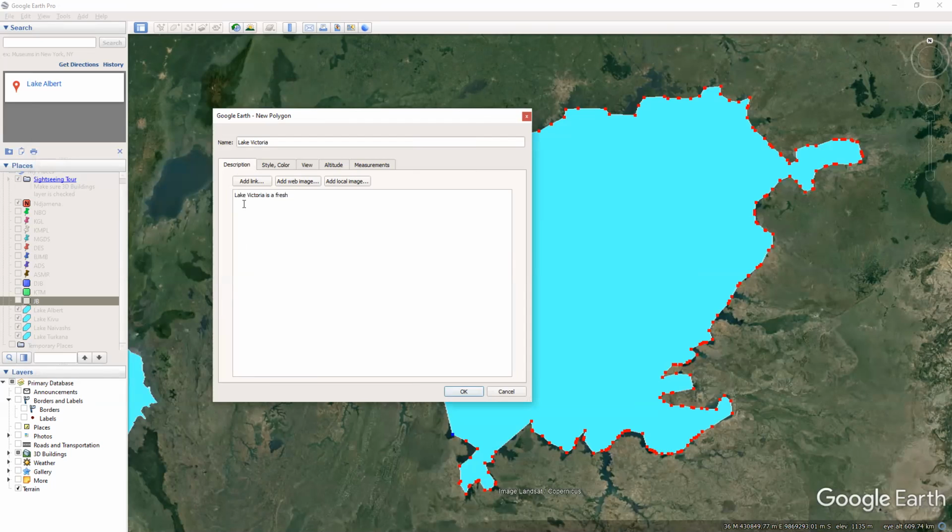It's a freshwater lake that is shared between 3 countries, namely Kenya, Uganda, Tanzania. So that's what you have as a description. Then you click OK.